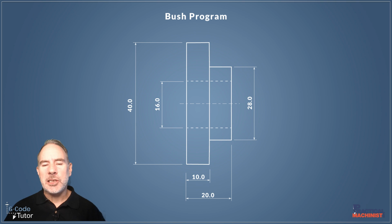So the first thing we need to do is have a look over our working drawing. This is the part that we're going to make. Looking over the dimensions, they seem easy enough to hit. I've not listed tolerances here because we are just writing the G-code program, which would be mid limits throughout. Then we would use our offsets to adjust to hit those tolerances perfectly on each section.